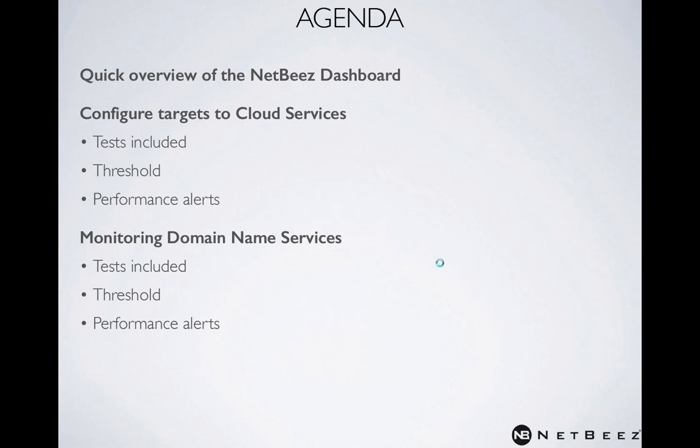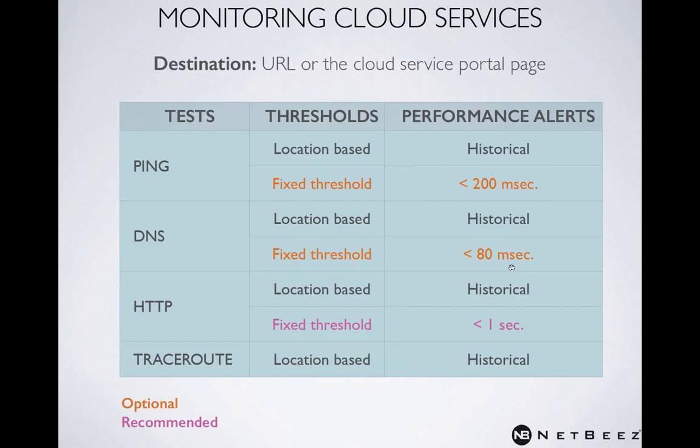Now, just to show you a little bit more in detail how you would monitor, for example, an HTTP application, on this slide, I present you 4 tests. Obviously, with ping and traceroute, you can monitor the network layer and application. And let's not forget that these days, the network is part of the application stack. With DNS, you can monitor the name resolution, obviously, to make sure that all your users from different locations that may be using different name servers can access applications on their browsers.